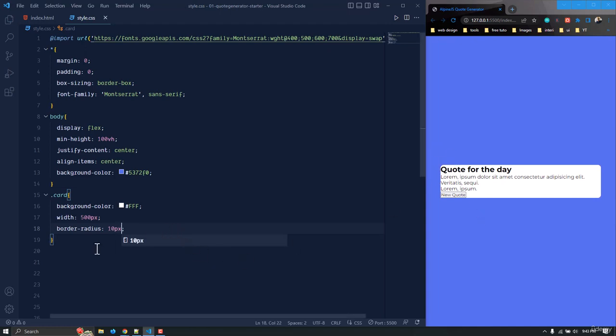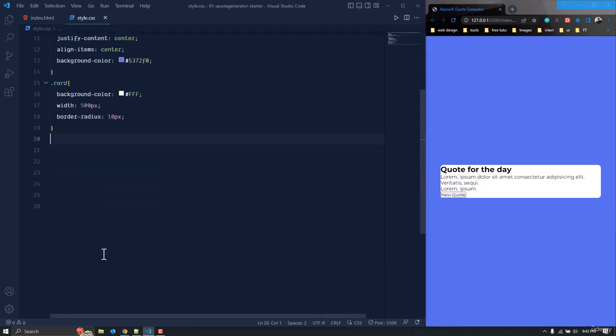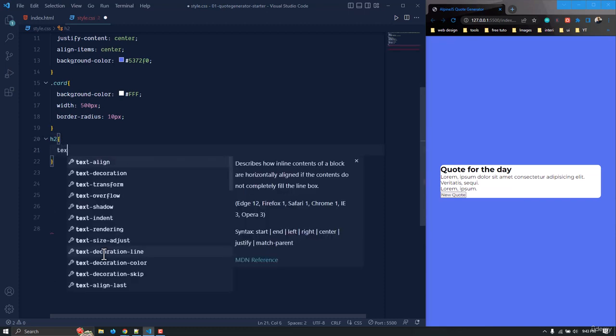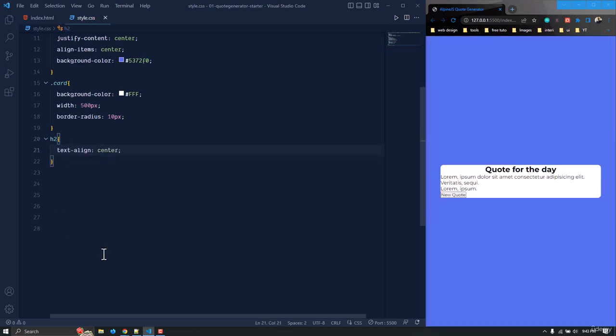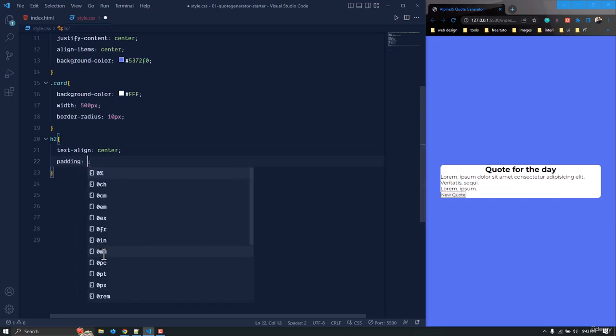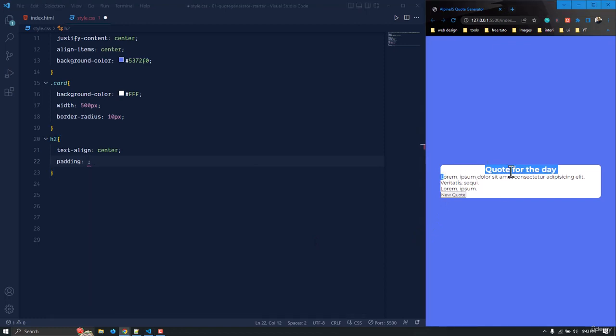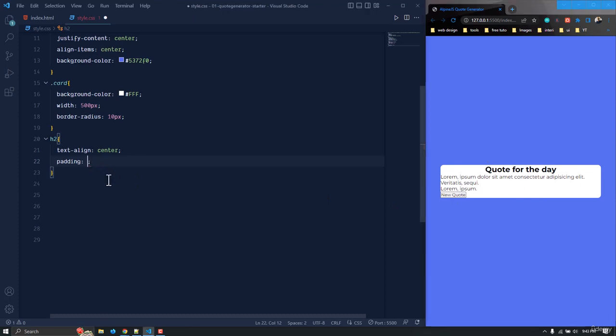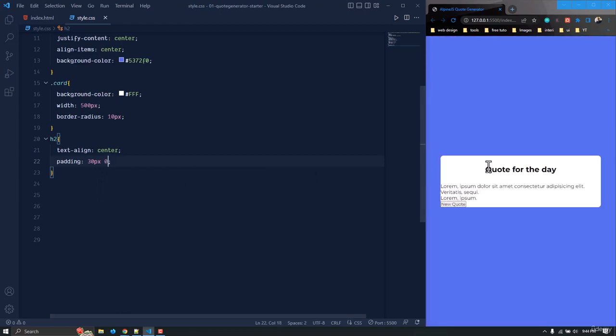Fine. Now this is the h2 text, right? The header text. Let's give it a little bit of styling. I want it at the center, so we can use the text align center. It should be at the center now. Let's also add a little bit of padding. So I want the padding at top and bottom, not left and right, because there is so much gap available here already. So for top and bottom, let's use 30 pixels, and for left and right, let's use 0. Now it has some nice gap top and bottom.